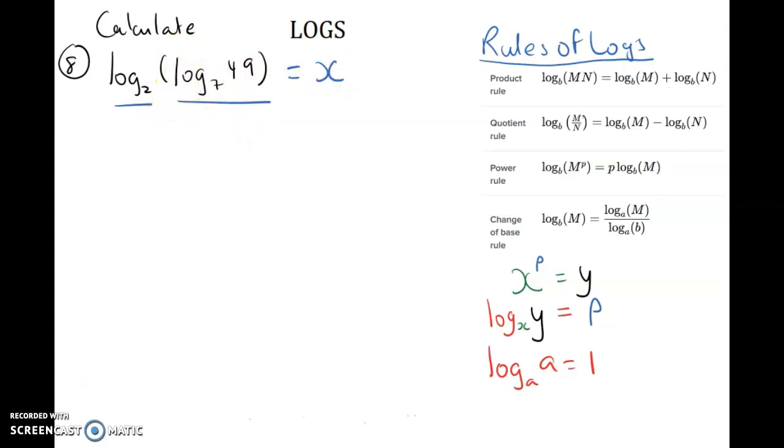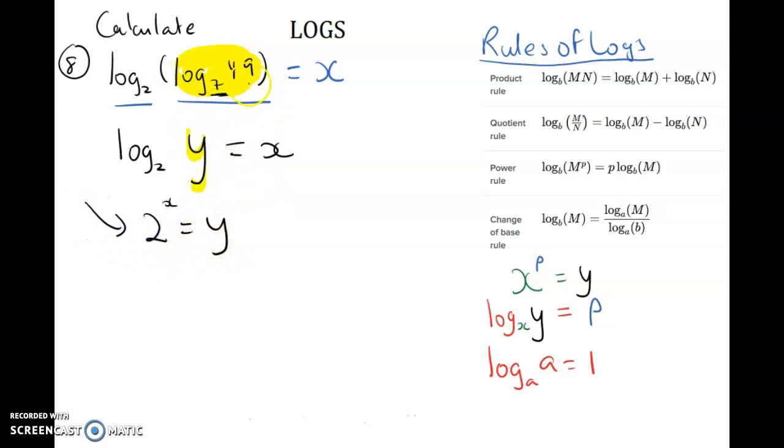So I'm going to use some colors here. If I were to color this up here like this and say, let's let this be equal to y. And is y, so I'll get log base 2 of y will be equal to x. Converting this to regular indices, I'll get 2 to the x is y. So nice. If I could simplify this to get me one value here, like a y value, then I could just go to this line here. So let's work with this one here now, the yellow section.